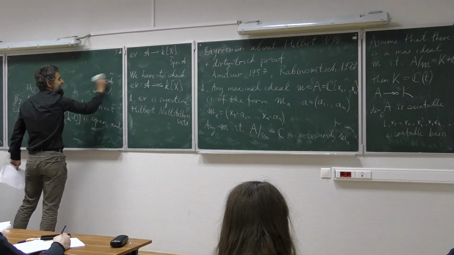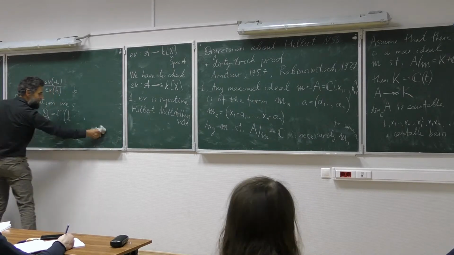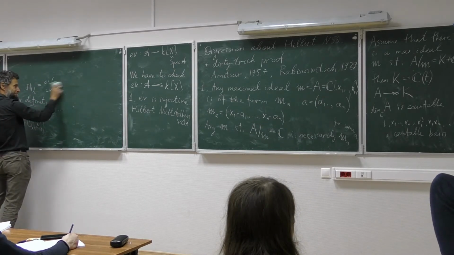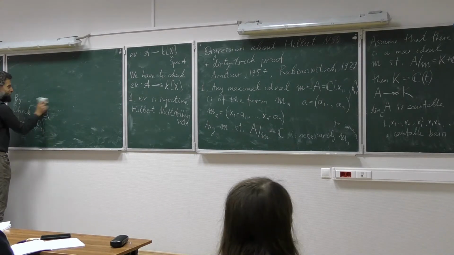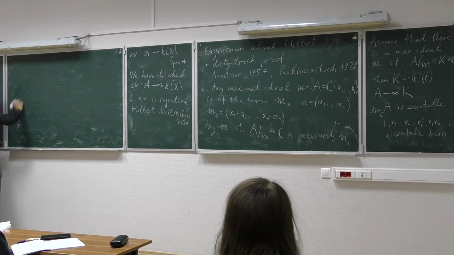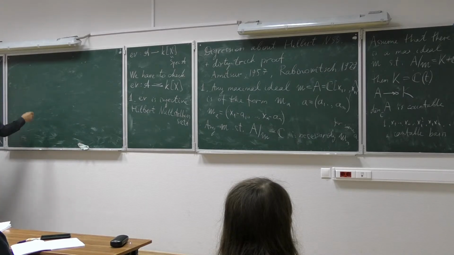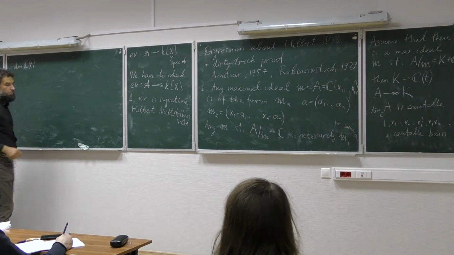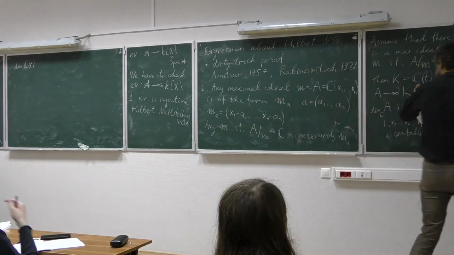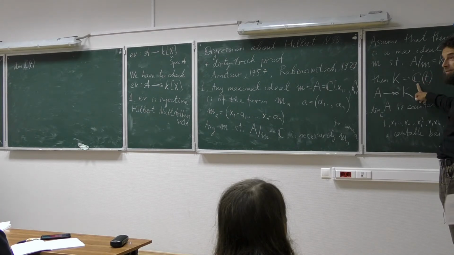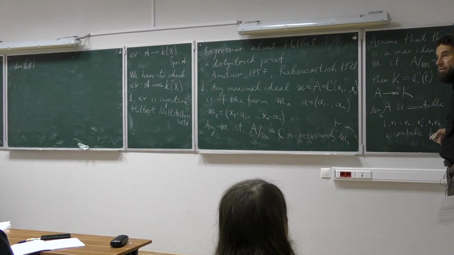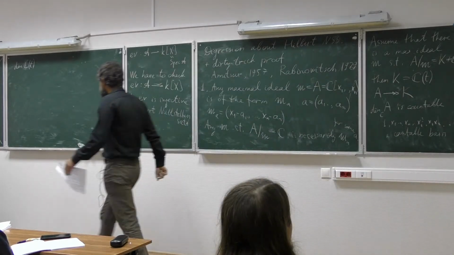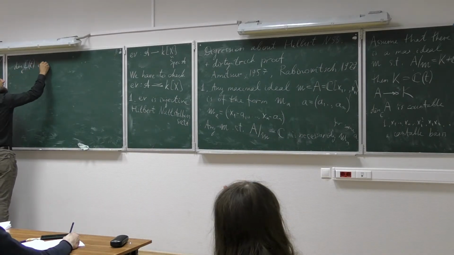Why is it uncountable? Does anybody know? Because functions of only one, right. Absolutely. Yes, great. Thank you. And how do you know this? Did you know this dirty trick of Amitsur? I think I heard it some time ago, I forgot, and now. Great. How do you get the ring of rational functions inside K? Because complex numbers are algebraically closed. And if this field is bigger than complex numbers, then it must contain at least one extra element. Let's call it T. But this T does not lie in complex numbers, so it must be transcendental over it. Right? Because C is algebraically closed. So the dimension is uncountable.